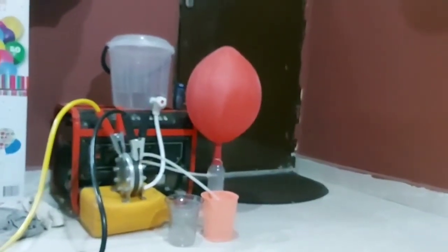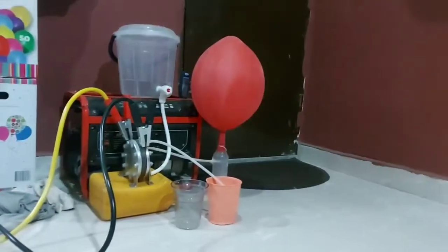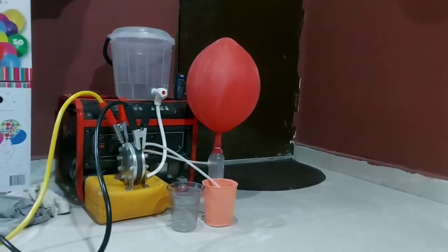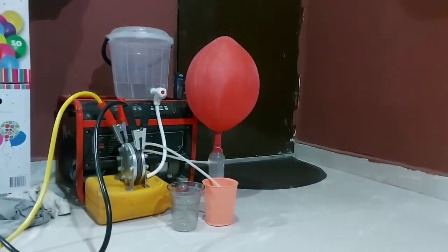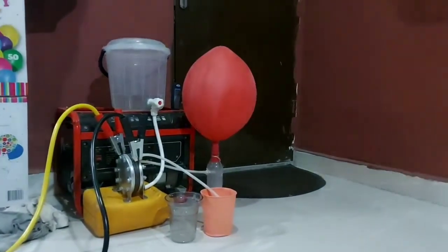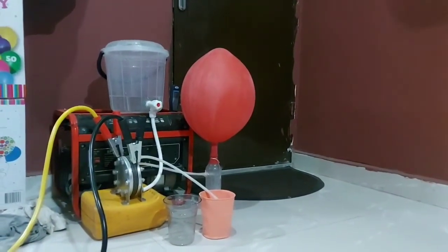So there we go, after 7 minutes. You can see the size. It's not big enough to carry our payload, so we keep filling for close to 1 hour to have a bigger size. I'll come back when the balloon has filled up to a very big size.